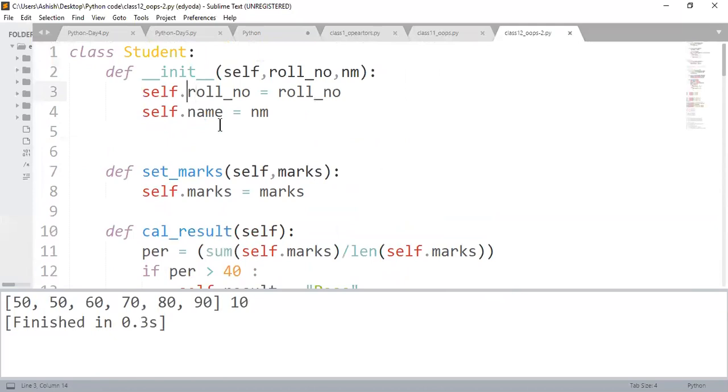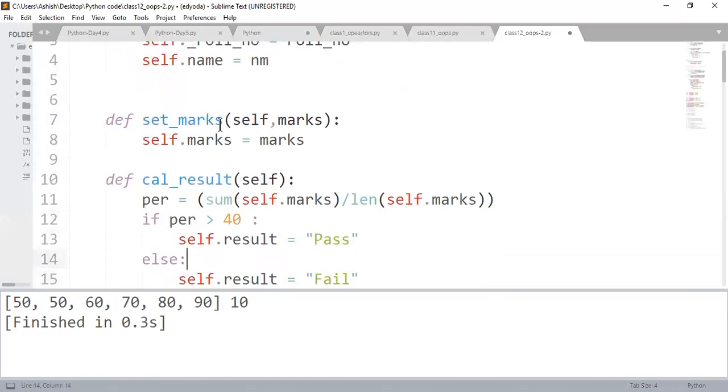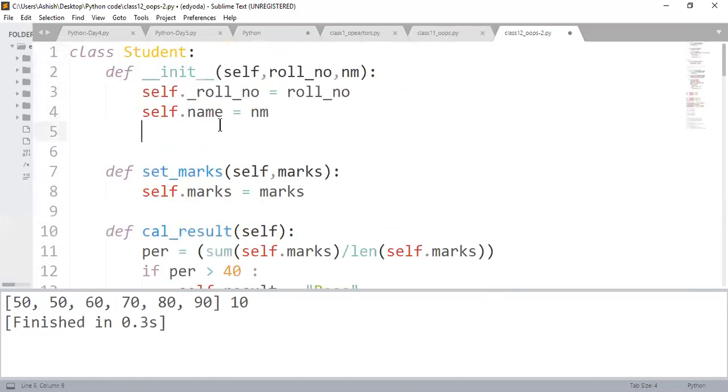The protected which we have here is by convention. We have seen that even if I put double underscore, I can still access the variable name outside the class. Similarly, by convention, it is accepted that I will put a single underscore to indicate that this instance variable is meant to be accessed in the child class. But there is not much difference between defining a public variable and the underscore variable.